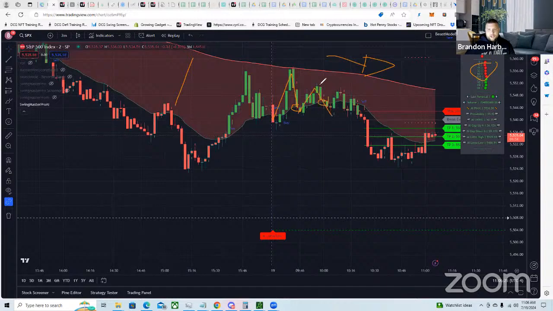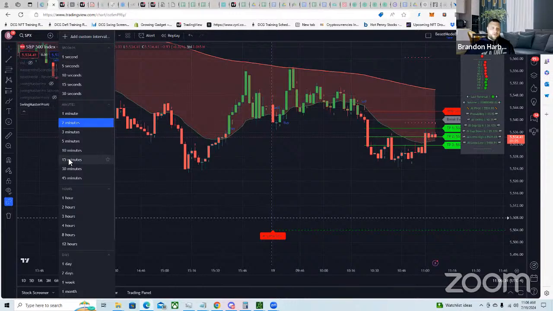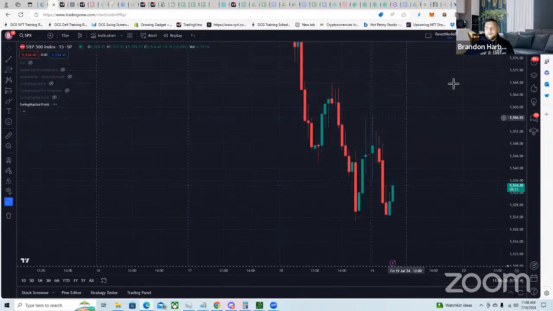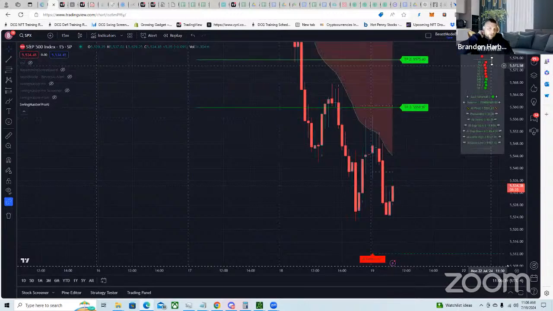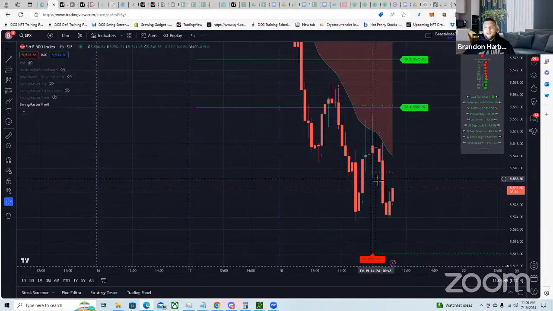We come back down. Here's another short. There's your stop. Price pulls on back. Does everybody see that? So the logic and principle is exactly the same. So if you like to be more relaxed, you go to the 15-minute time frame. What's really nice about this ledger is I have multiple time frames without changing the chart for me to see what should happen, and it tells me my last reversal. So if my candles are red and the reversal is green, I know that we're probably getting a pullback, which is good because it's potentially setting us up for another opportunity.